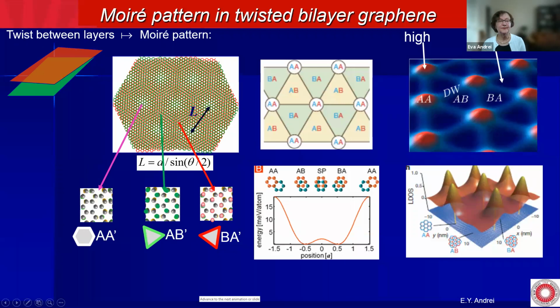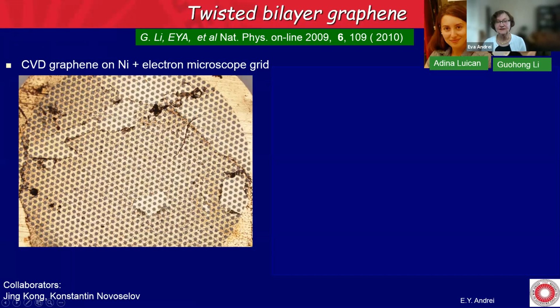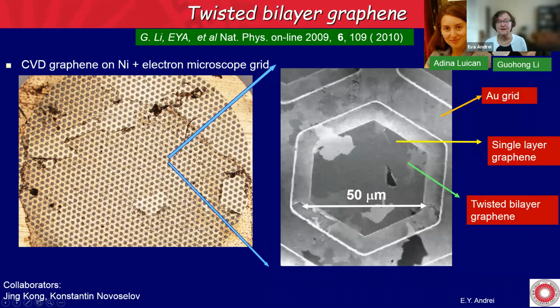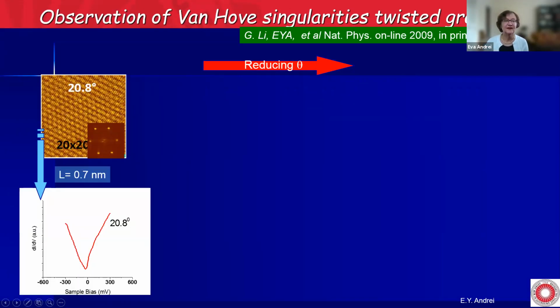Now this brings us back to way back in 2009 when we first discovered this. Here we have a piece of graphene, chemical vapor deposition grown graphene on a TEM grid, a transmission electron microscope grid. You zoom into it, and this is the gold rim here, and here we have graphene. In this region, we have single layer graphene and many twisted bilayer graphene regions, with every possible twist angle that you can imagine. So without changing samples, we have a zoo of different twist samples in a single sample. When we first looked at it, we looked at the topography and then we looked at the spectroscopy.